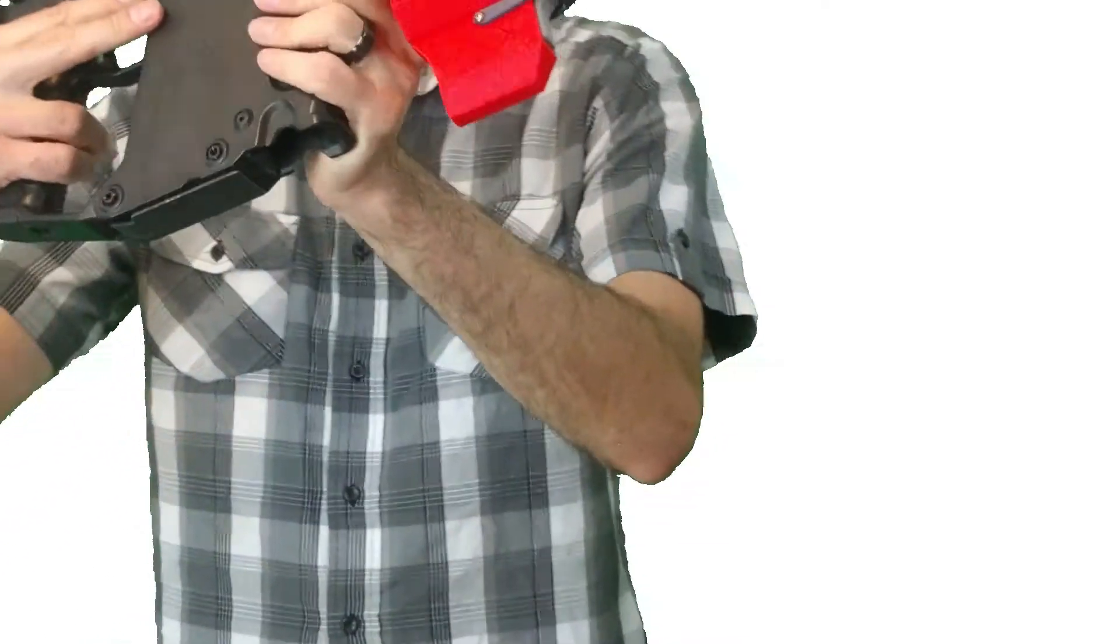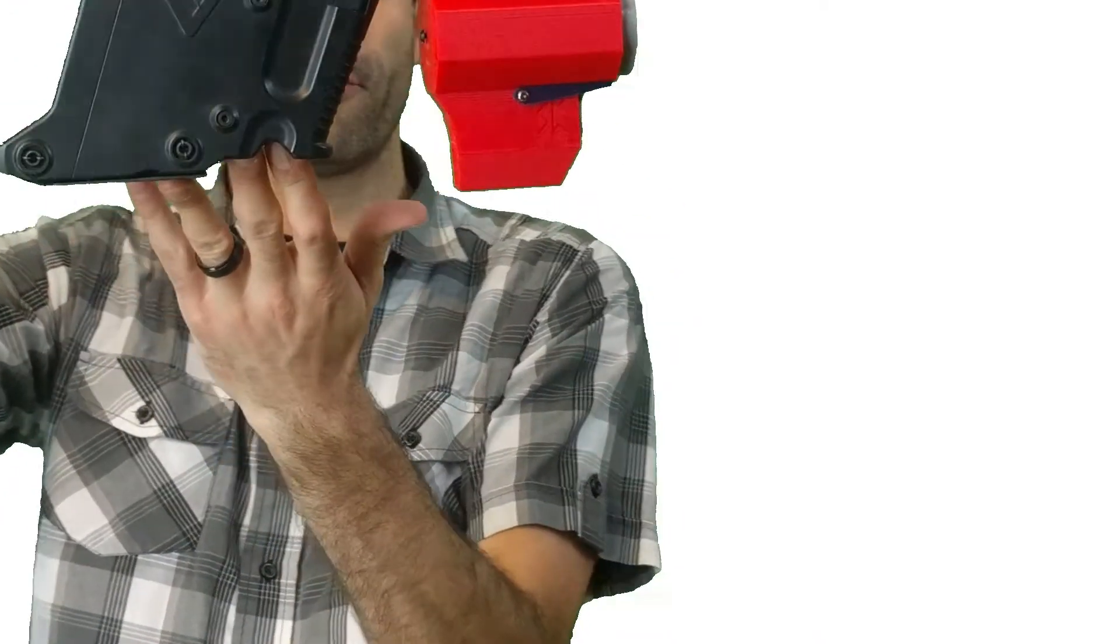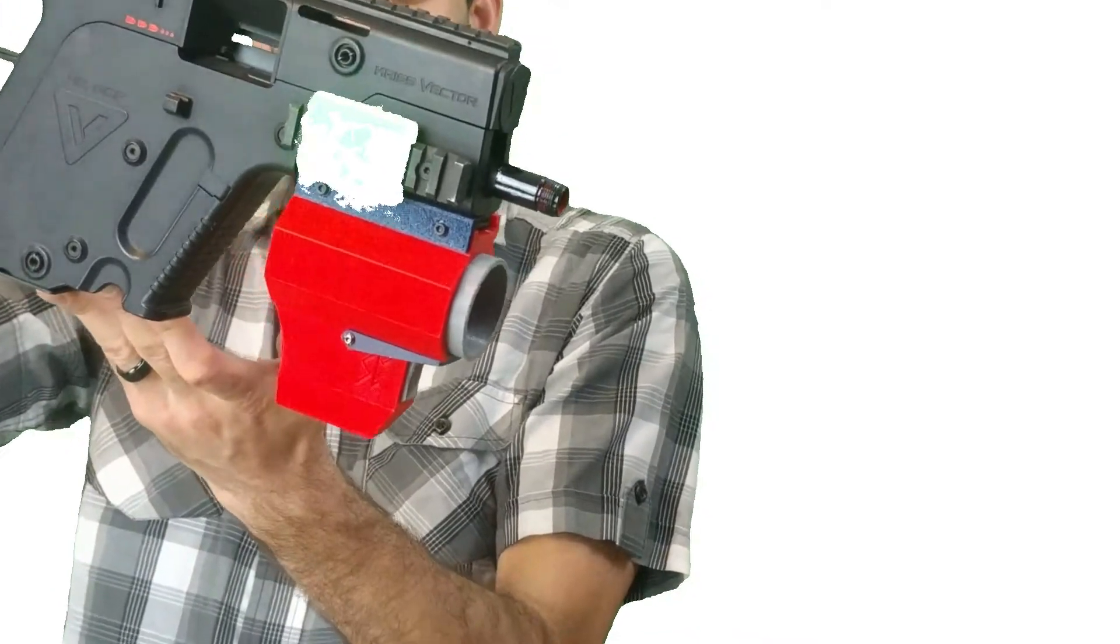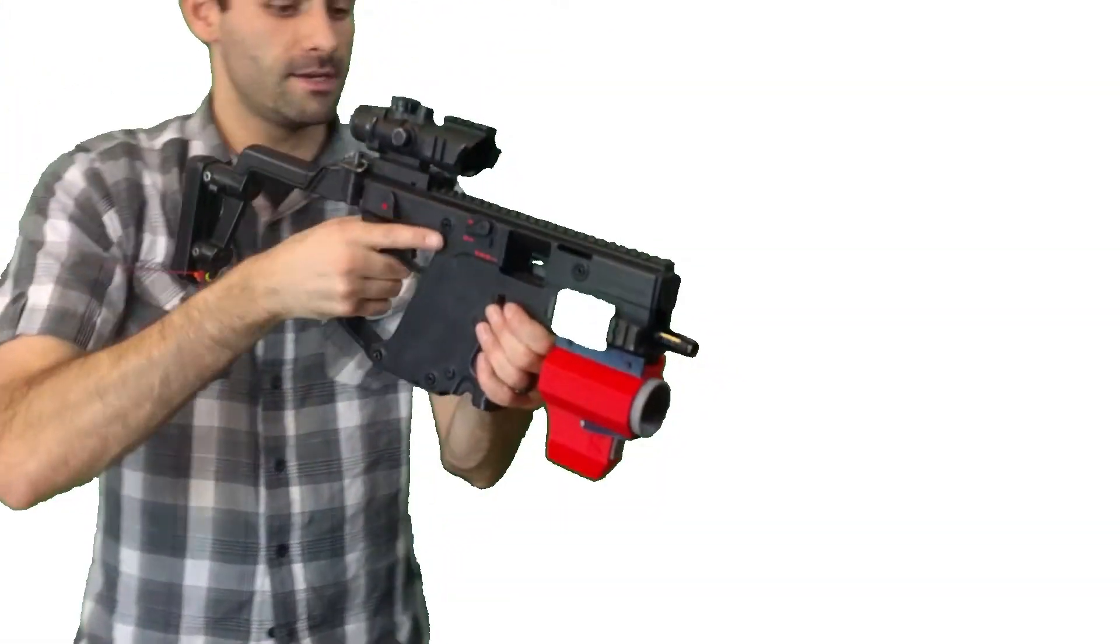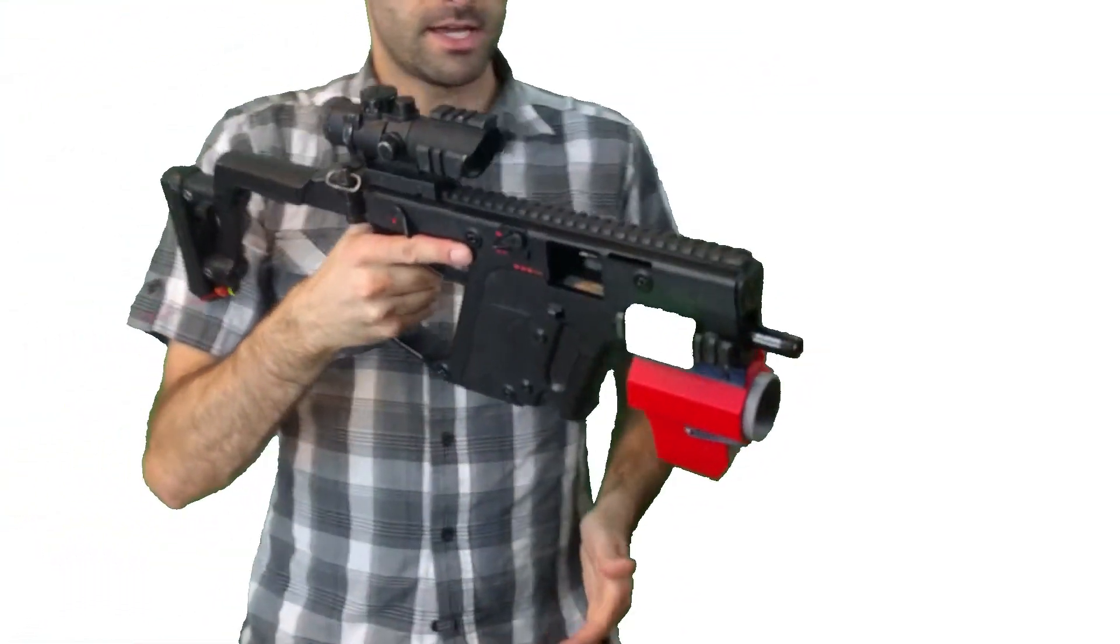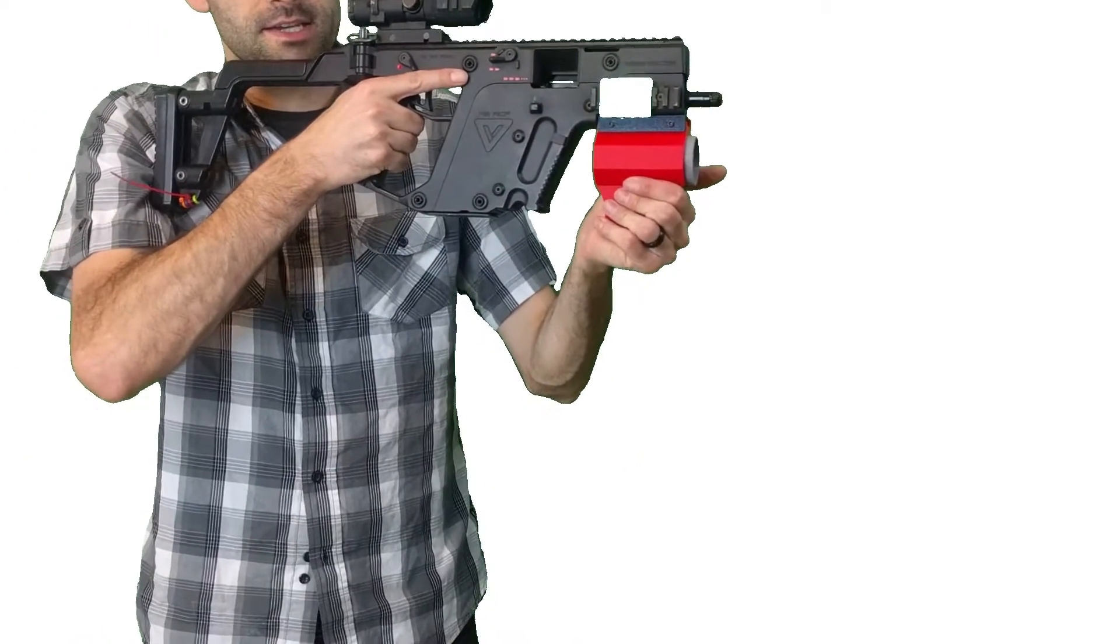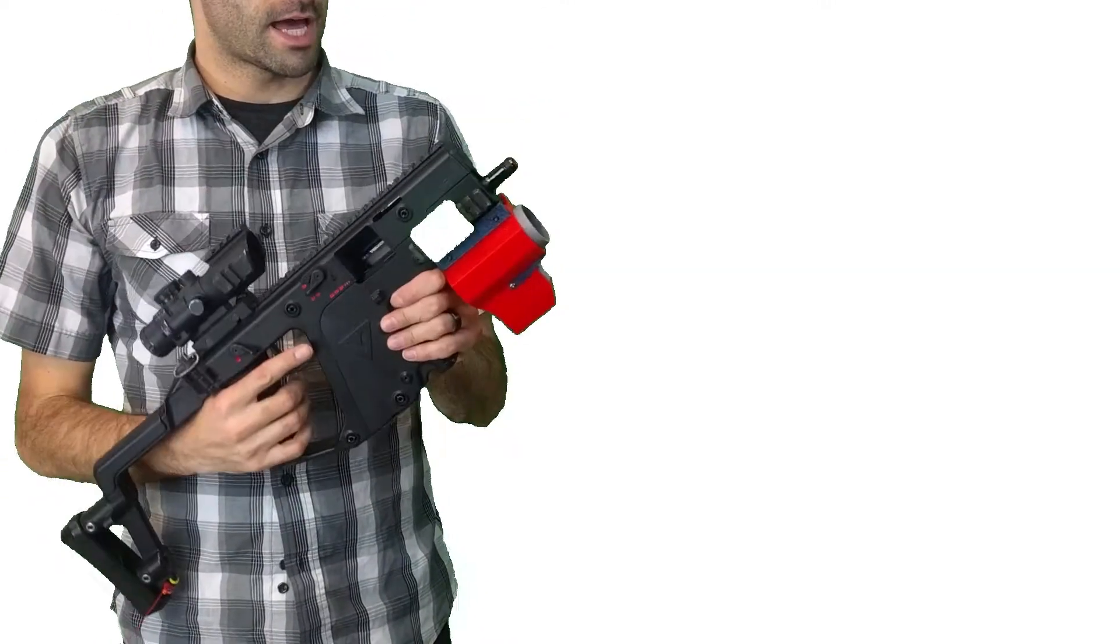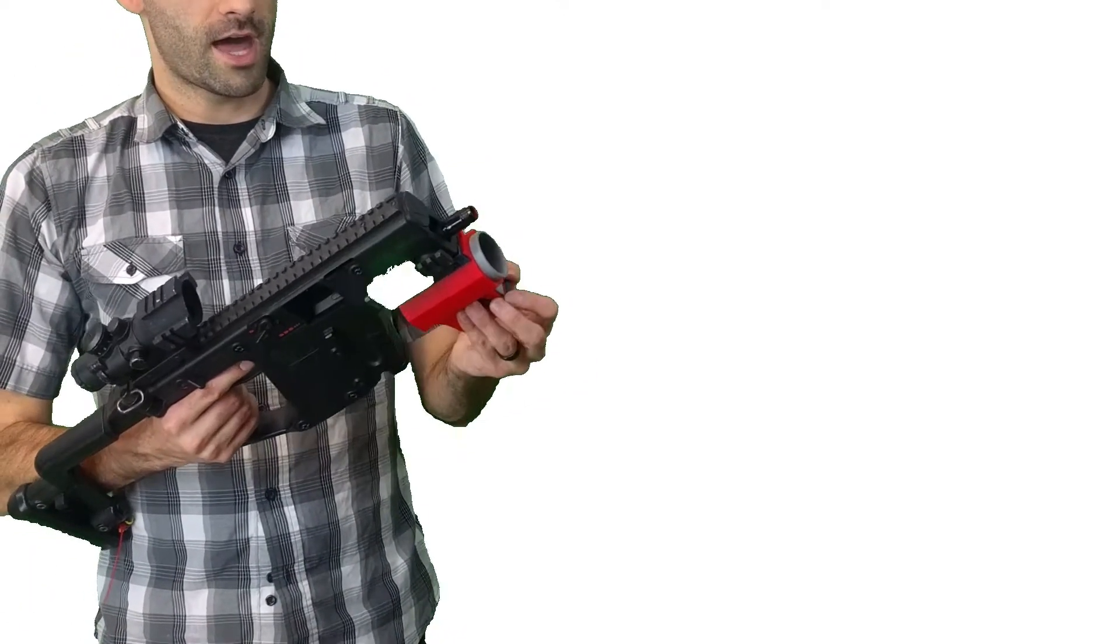But this is a final result. You can see I have it mounted on my Kriss Vector. This is a pretty small platform, so as you can see that it is a very small grenade launcher. It's what I call it the Little Fella. I have no problem getting my hand underneath it here. And since it does replace the wrist grip, you can use it like this as well. So pretty cool. I really do like this design. I think it's functional and practical.